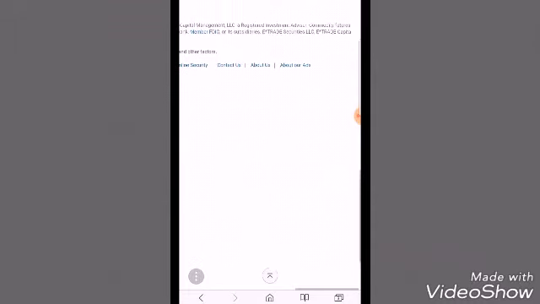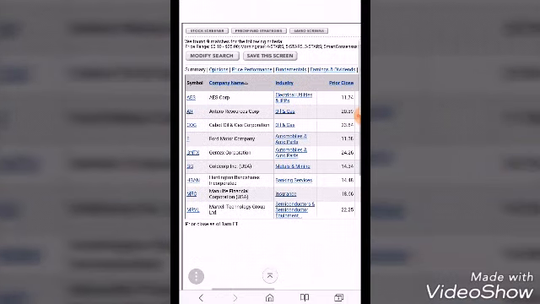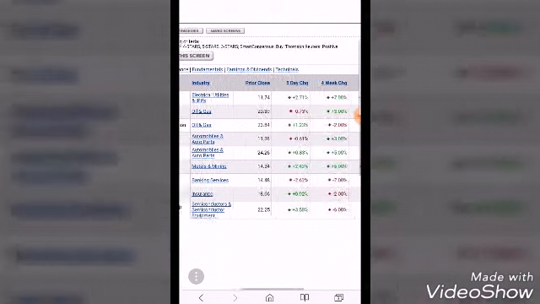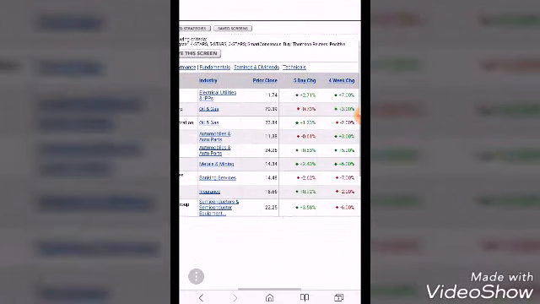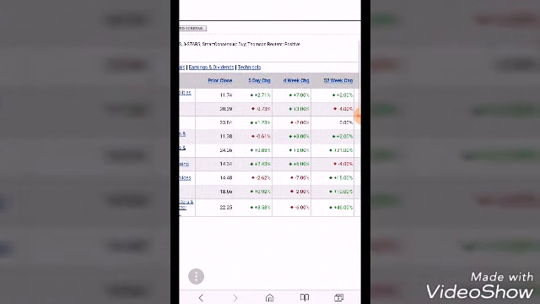Now remember, I have $62 available in my account that I can spend today. Just waiting on this page. Oh, it already loaded. It just goes to the bottom automatically. Okay, so these are the companies that it pulled up with that search. They found 9. One of them is AES Corp. It is in the industry of electrical utilities and IPPs. The prior close price was $11.74. The 5-day change, it went up by 2.71% in the last 5 days. The 4-week change is that it went up by 7%.